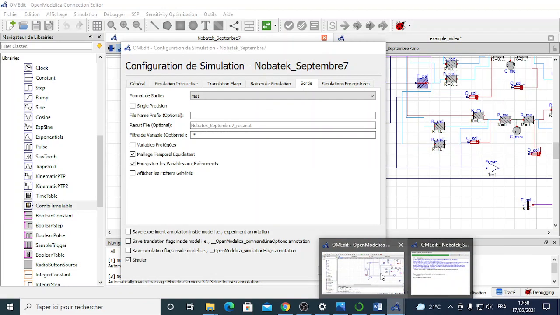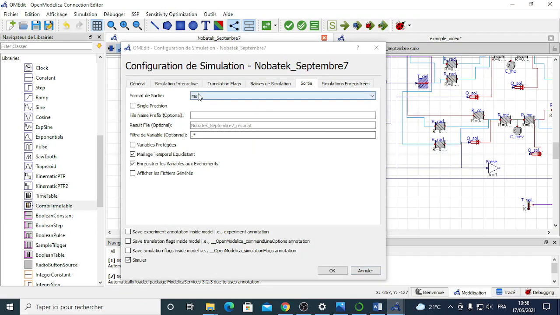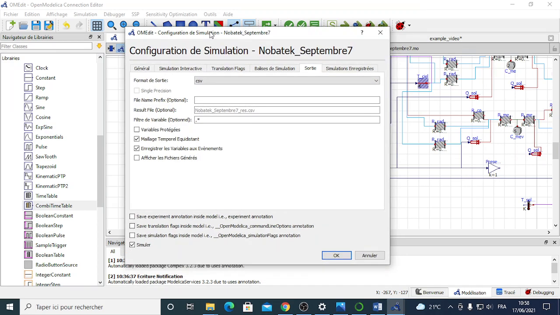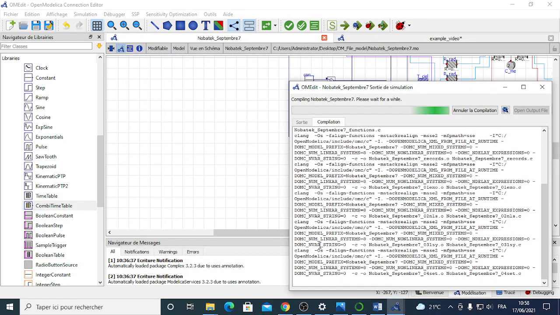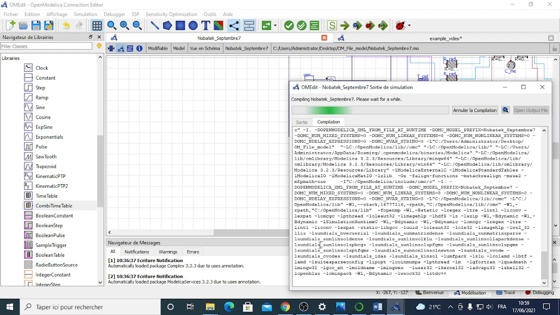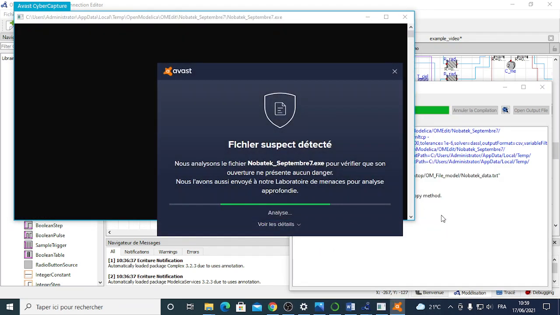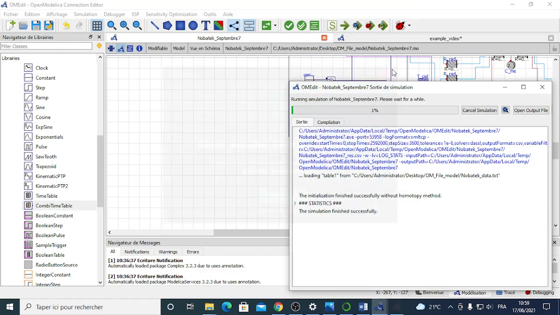Because sometimes we don't want to have this .mat file as an outlet, but we want a CSV, an Excel file, which is going to contain all the outlet data from the simulation of OpenModelica. So in this case, we click OK, we launch the simulation again, but this time it's going to create an Excel file which contains all the outlet data. Okay.